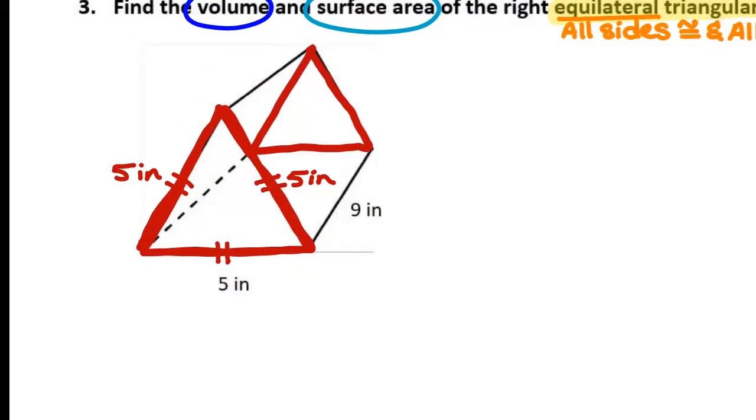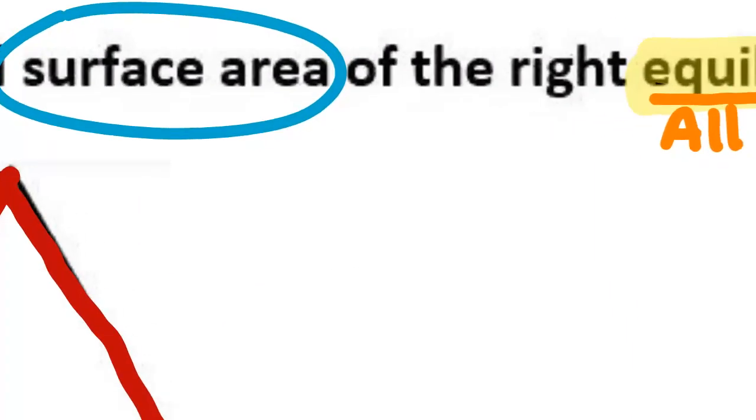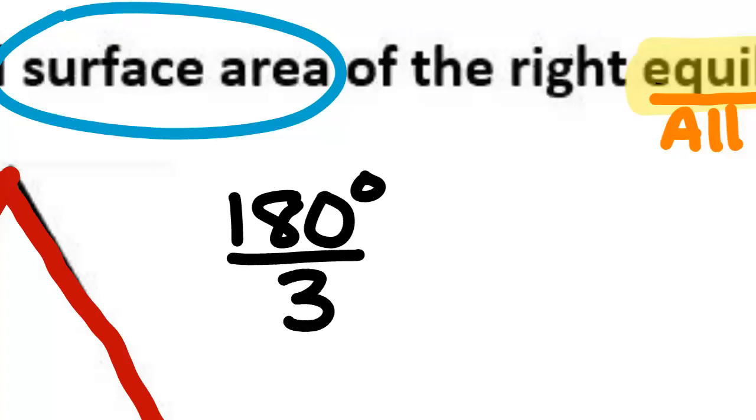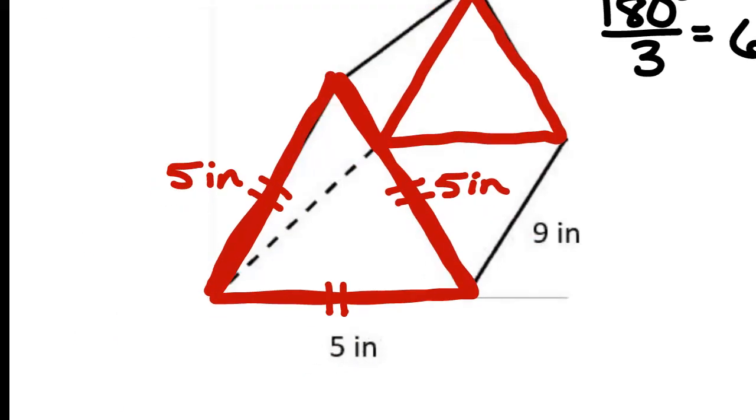All right. And we said all the angles are the same size too. How am I going to find the size of the angles? The 3 angles in a triangle have to add up to 180. We have how many equal-sized angles here? 3 equal-sized angles. So I take 180, I divide it into 3 equal-sized parts. That's what division does for me. It cuts it into equal-sized pieces. What is 180 divided by 3? 60. So each of my angles here is 60 degrees.